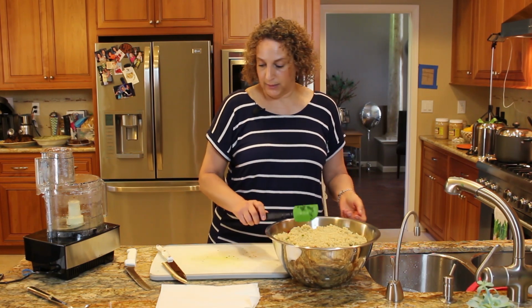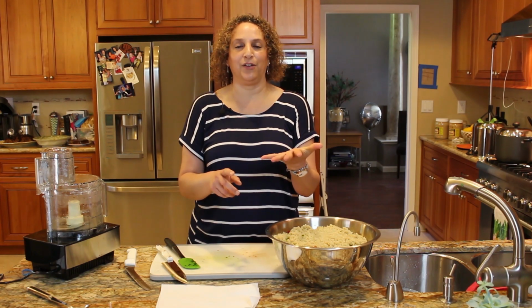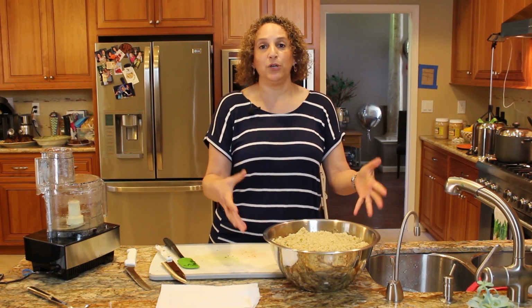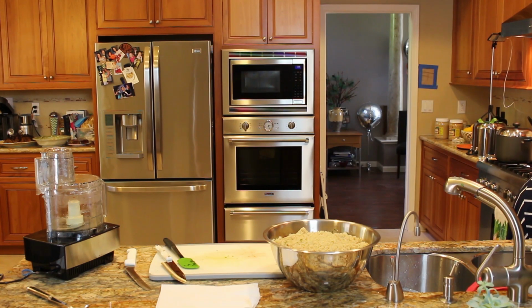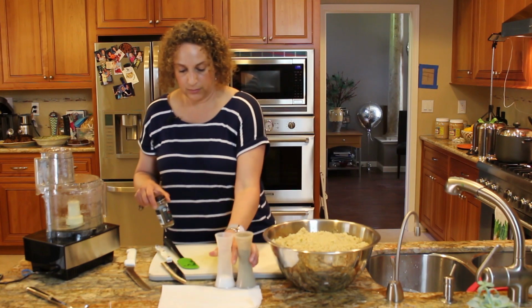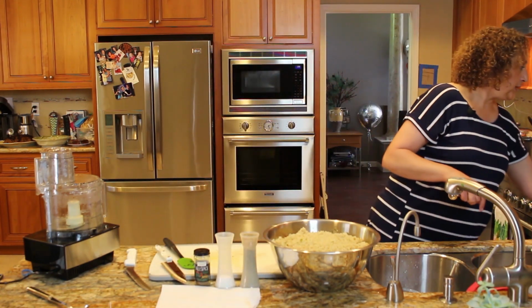Now you just add your spices. So we have parsley, mint, tomato, green onion, and the grain. Quinoa is what I use. As you can see, the bowl is mostly parsley with just a little bit of grain. So for seasoning, I will put salt and pepper, allspice, and lemon juice.